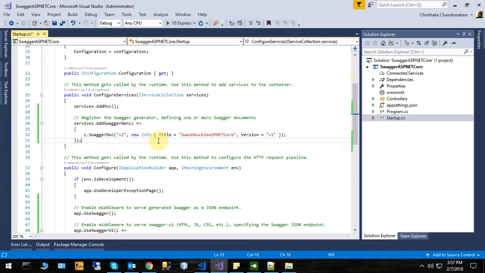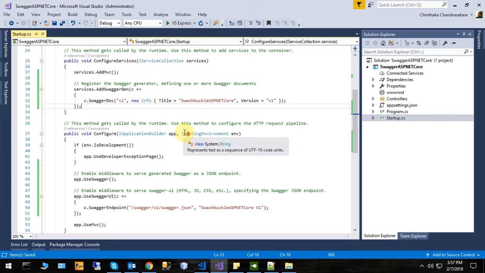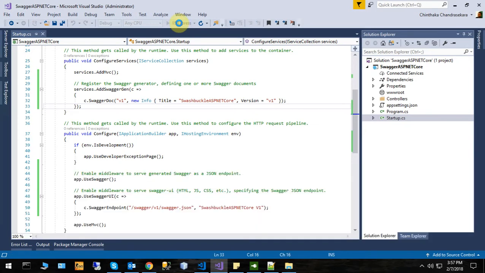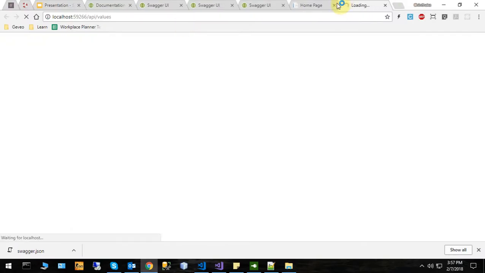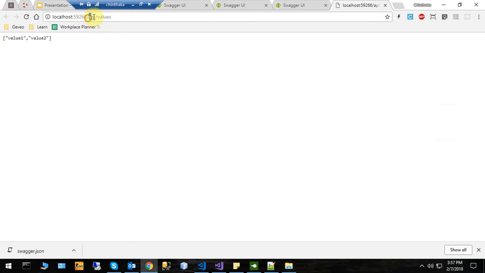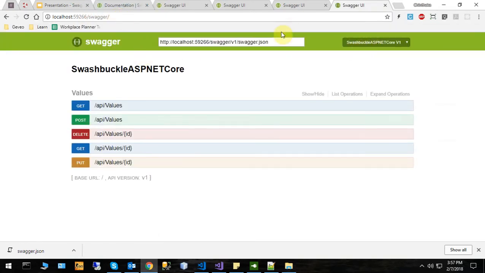So basically, you have to add these before you actually run it in an ASP.NET Core application. The UI is a little different, not much different. So here the header is a little different, and not much. So here you can select what version of the documentation that you want to view.